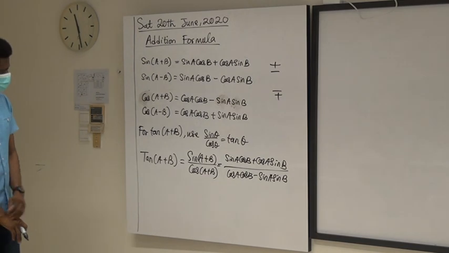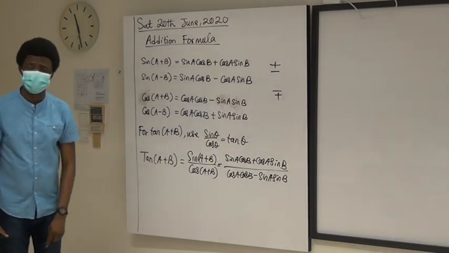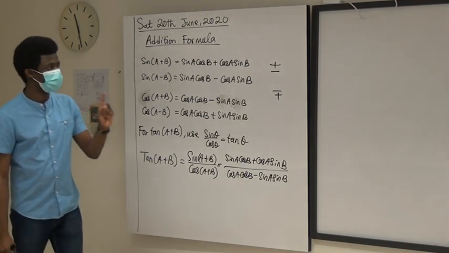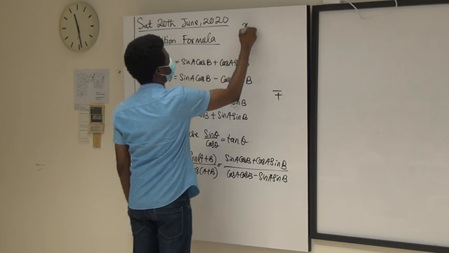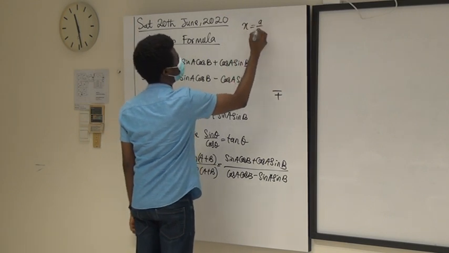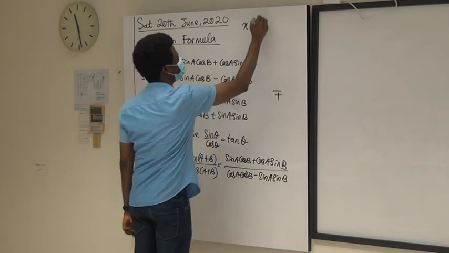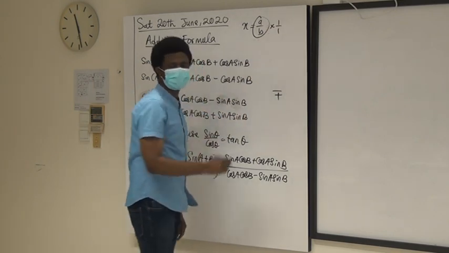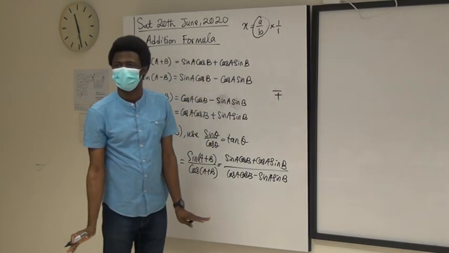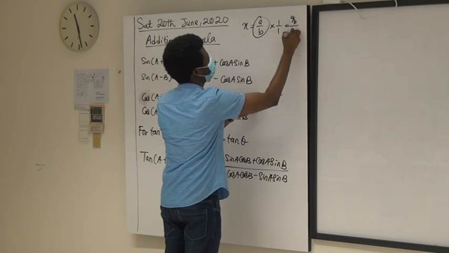So, we need to establish something in terms of tangent. But this is not looking at tangent. We have used a trick in the past. Say you are trying to simplify x is equal to a over b, but you are not allowed to divide both sides because you just want to simplify this. We use a trick where we multiply by 1 over 1, which doesn't change anything, remember? And we say, oh, maybe this can be a over b divided by a over b, or even 1 over b divided by 1 over b.